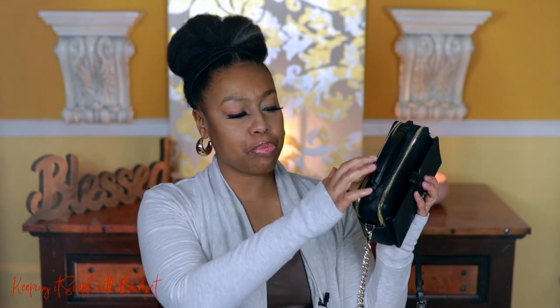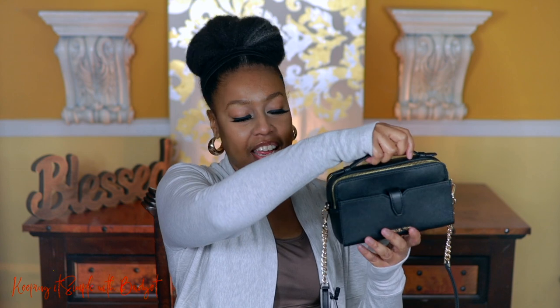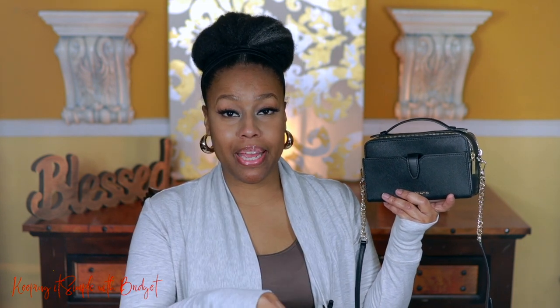Next up I have a little bitty tiny bag. I know you're thinking, 'Girl, is that really your bag?' Yes it is! It's got a little outside pocket for the phone, two zippers, and an outside pocket — it is so stinking cute. You can even take the strap off and just carry it like that. It doesn't carry a lot of stuff; you have to take things out of your larger bags. It's kind of a grab-and-go purse, and I love wearing it as a crossbody.